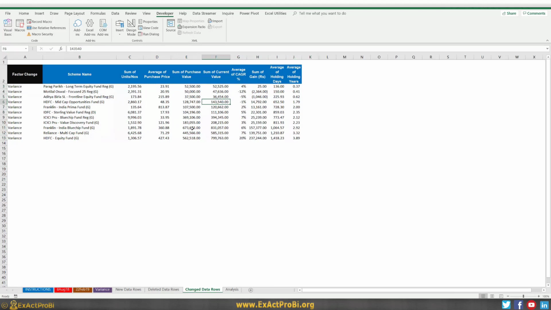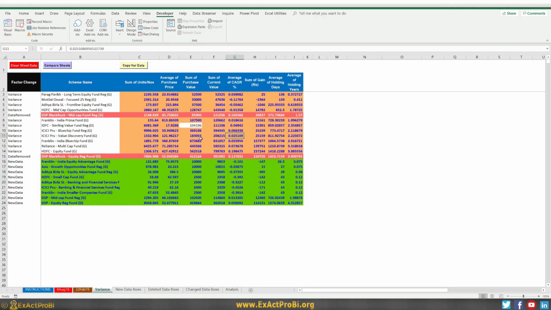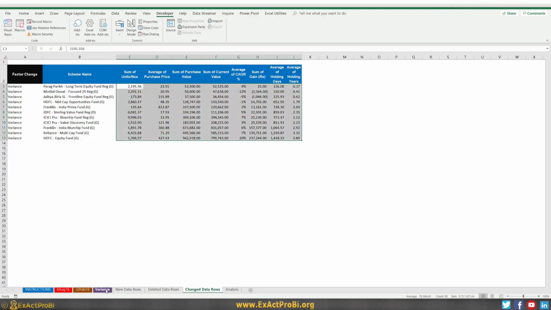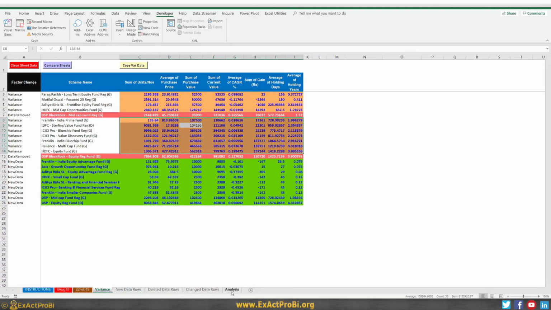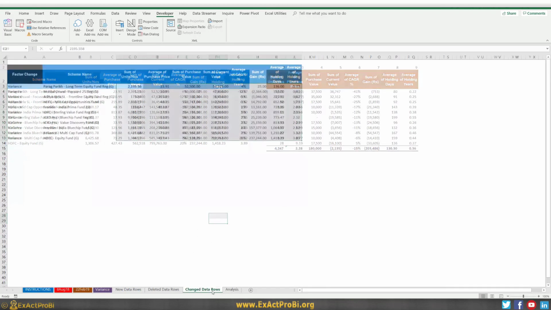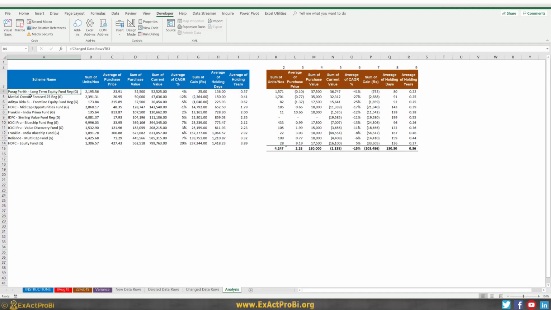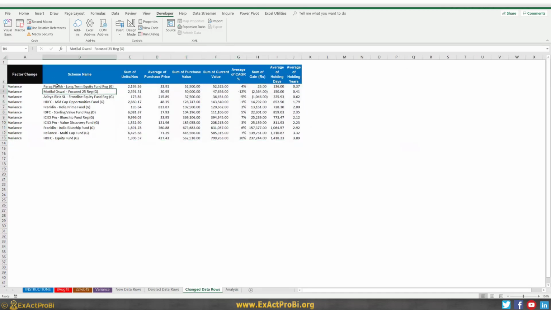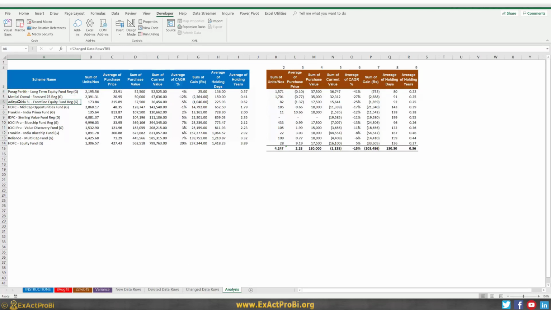So this is one of the key strengths of this competitor workbook. As I explained before in the earlier lectures, you can use R programming, you can use formulas, you can use VLOOKUP, you can use Python, SQL, but you cannot get this kind of cell level variance analysis. So this is the strength of this competitor workbook using VBA code. These are the only changed cells which have been copied here. So that doesn't give any kind of meaningful analysis. So for that, what I have done, I have copied this particular format and linked this change data rows here. As you can see, these rows have been linked to this change data row sheet.